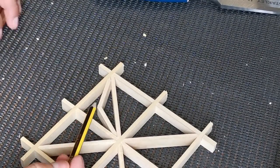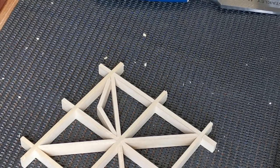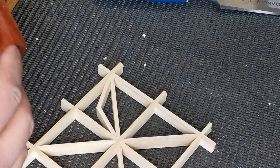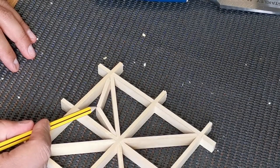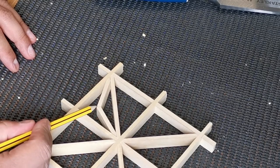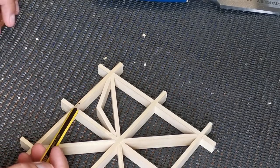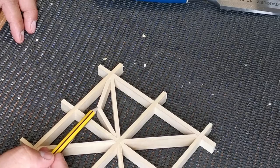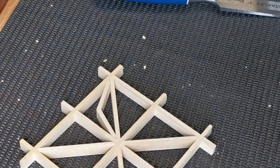In order to make that piece across here, we need to cut a sort of groove. And to do that, we're going to use the 67.5 degree angle to just give a hairline removal from here and there. And that will create a point for where this piece can join in. So this will be a 45 degree angle and that will be a 45 degree angle as well. So in order to make that, I'm going to go ahead and make all these little trims on all of these pieces and then we'll get the final piece fitted in.